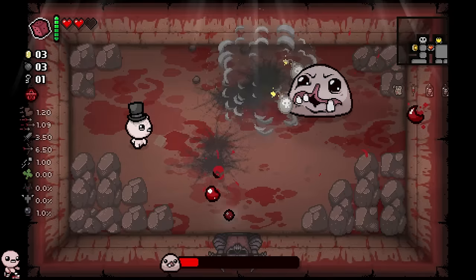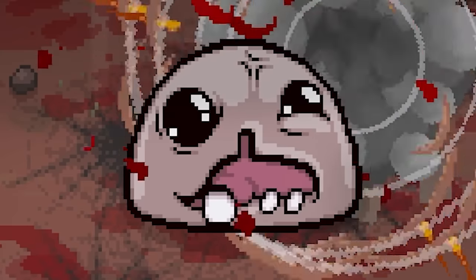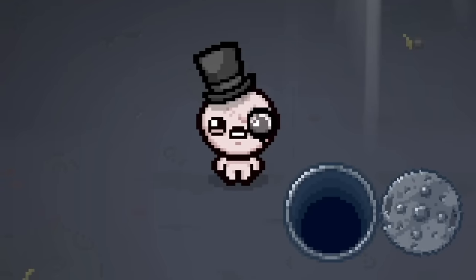Gimme Birthright. Monstro's kind of exploding. He's actually dodging me perfectly. I need to retime my bombs. Goodbye, bozo. I think more than anything, I need HP, right? This is a little terrifying. We'll go Downpour. Yeah, we need to stack up HP if we're gonna do this challenge.